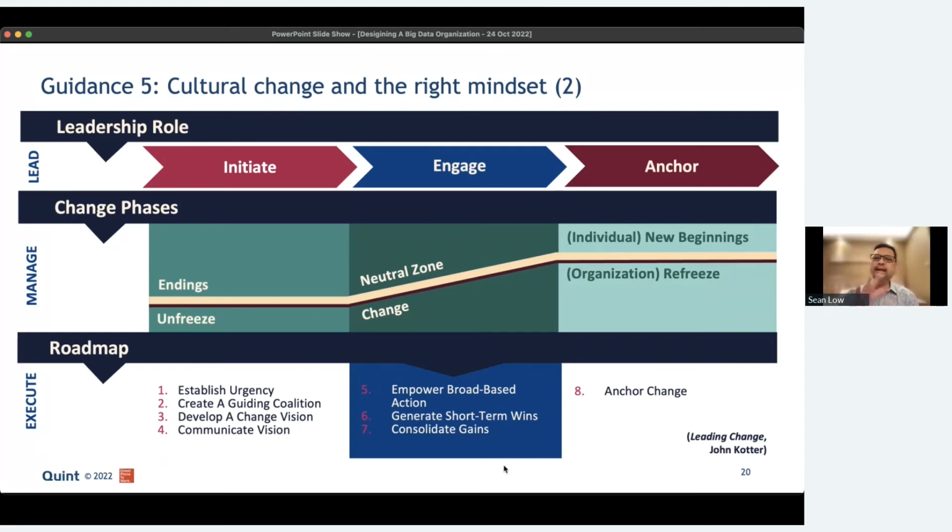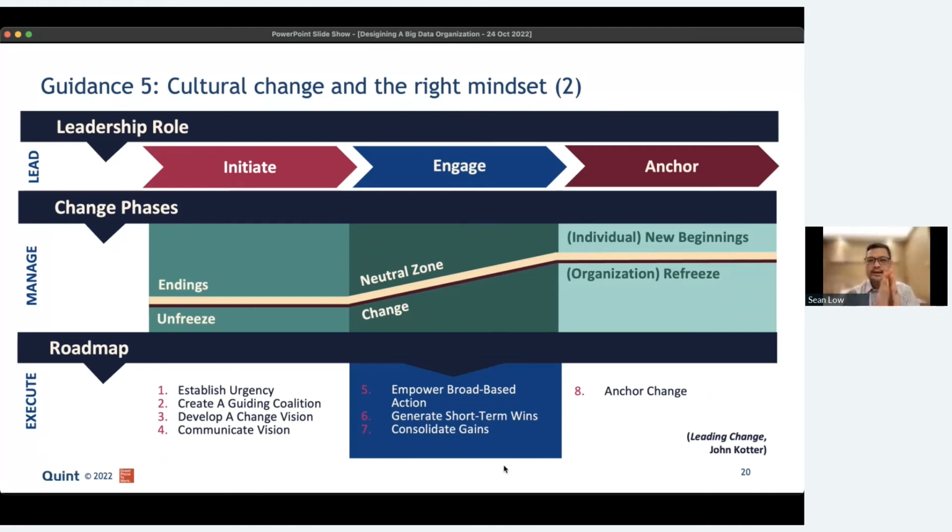And I normally love to use this diagram. This diagram consists of ideas from three different thinkers in terms of cultural change and adopting new mindsets. Right in the middle we have two thinkers. One is a person by the name of Bridges, and the other is Peter Senge. And at the bottom is a Harvard professor by the name of John Kotter. And all these ideas link together to help us with adopting cultural change.